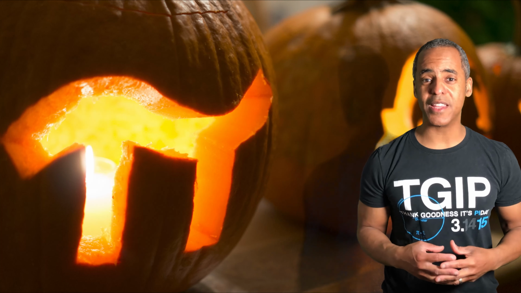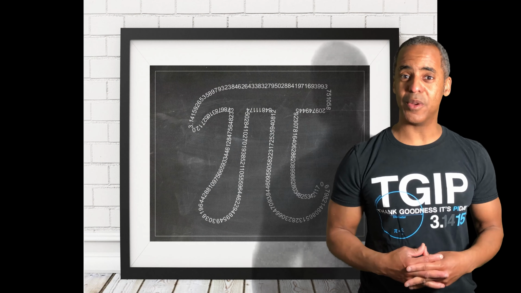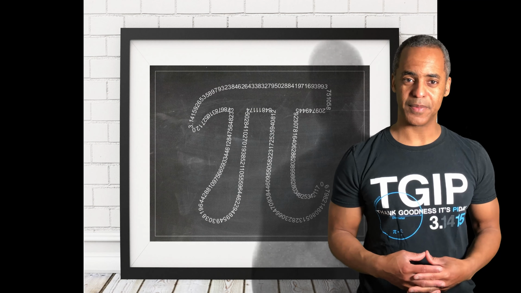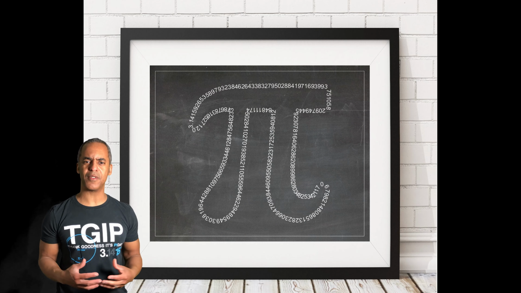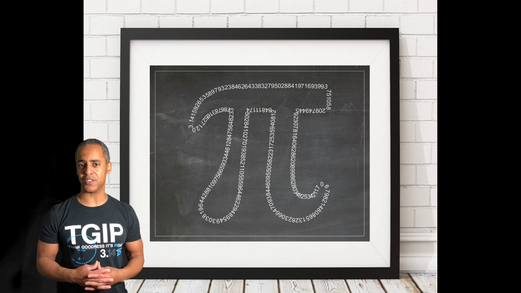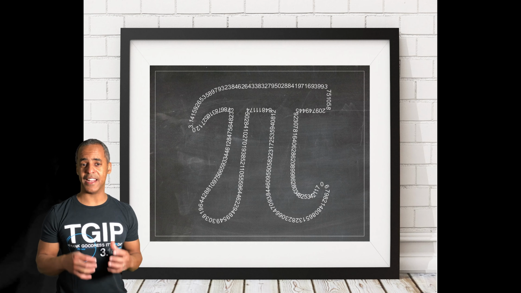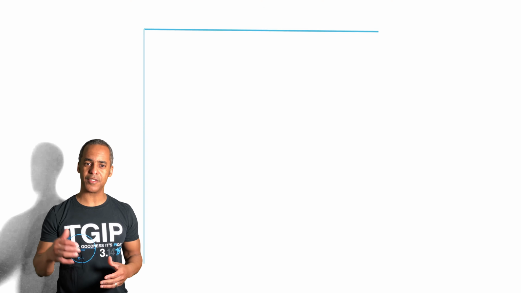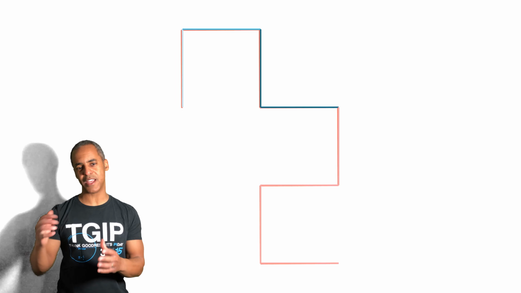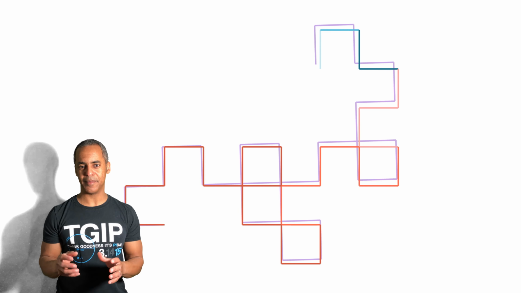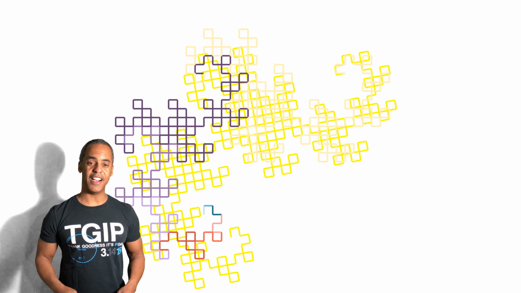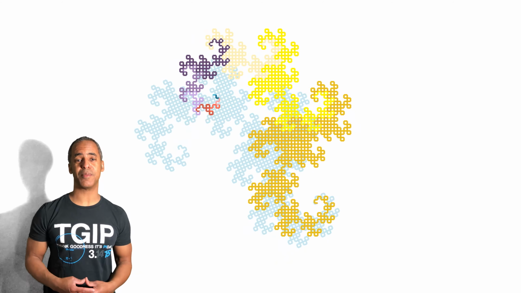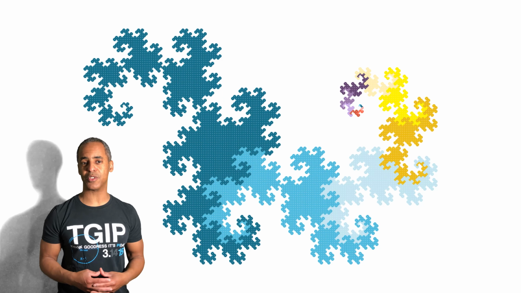But an interesting way that we can use pi now is by making digital art. Now, this doesn't always use pi directly, but one of my favorite examples is what's known as a dragon fractal. And it's made by doing a simple recursive pattern which involves rotating at each step pi over 2 radians or 90 degrees.